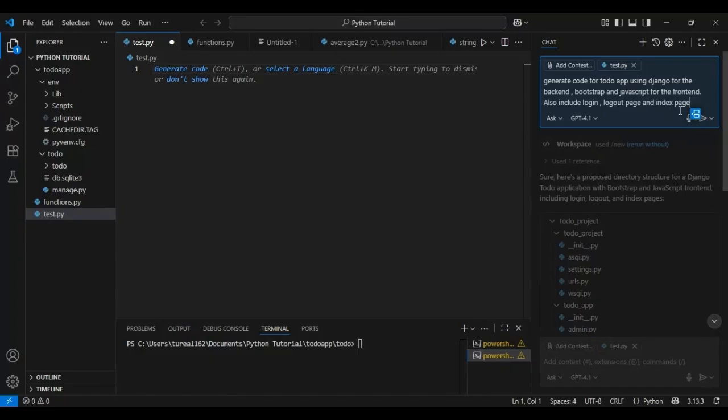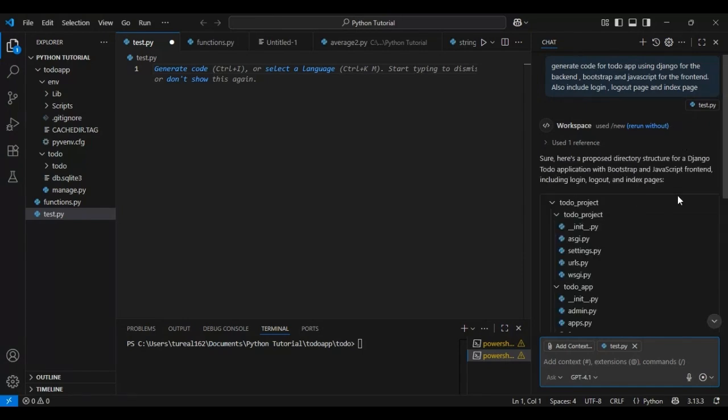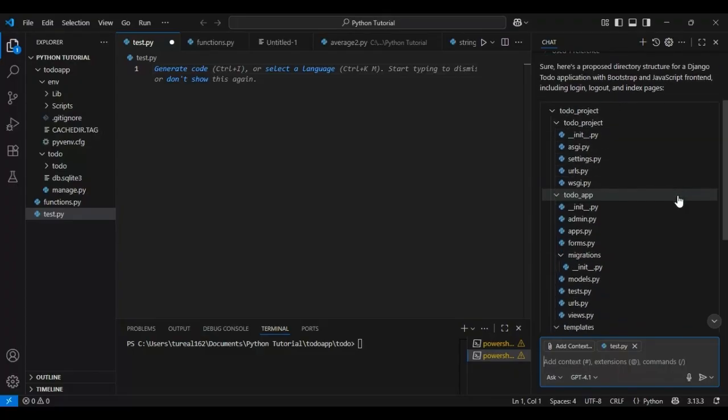All I need to do is just click on this and it will generate the code. So from there, what you need to know is how to set up your Django application, to know the right folders to keep your files, and it will generate automatically for you.